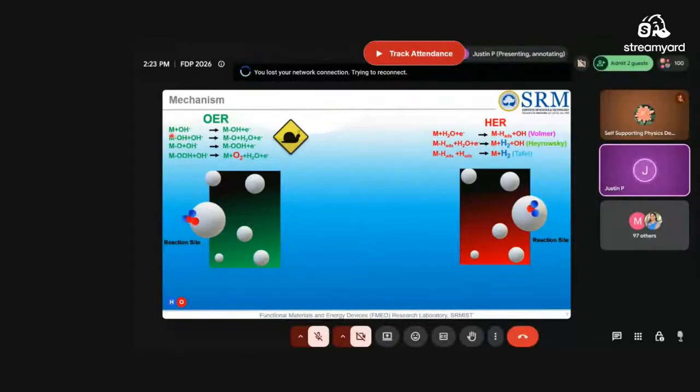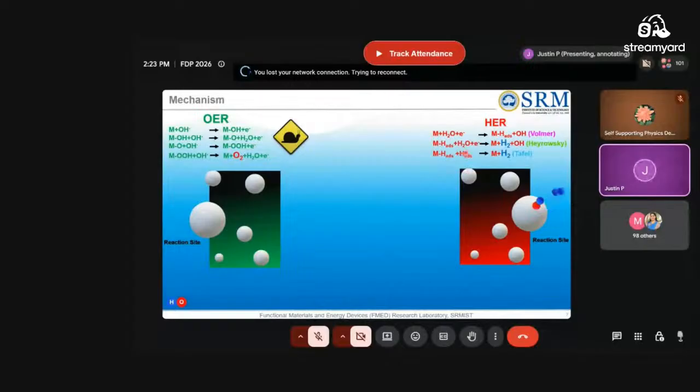So if you put a metal in the alkaline electrolysis, alkaline means usually potassium hydroxide or sodium hydroxide, OH minus. So M plus OH minus will join to form MOH, and then it undergoes a 4 electron pathway. Okay, 4 electrons come out of this reaction. So it undergoes a 4 electron pathway to yield the oxygen gas.